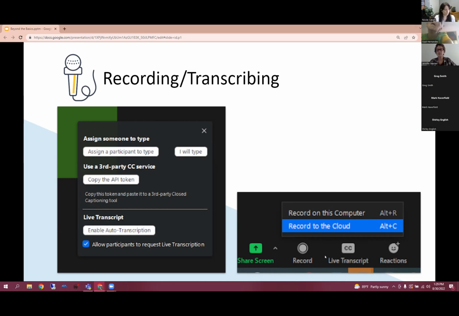You could also press the record button at the bottom of your screen to record your session, which is what I did earlier. You can record it to the cloud or record it on your computer. If you have the unpaid version, you'll be recording it on your computer. Once the session is over, you will get a little prompt that will tell you that it is converting to MP4. MP4 is just the file format for video. And then it will show you the file location where it will land.